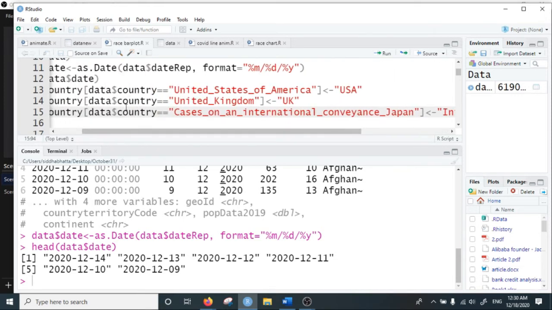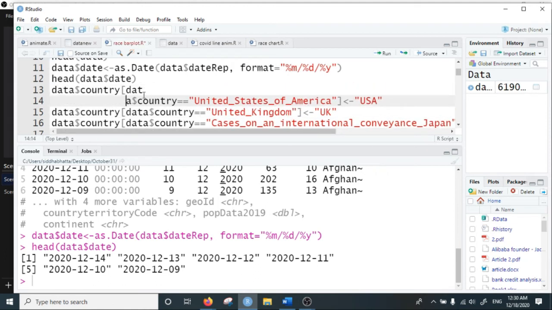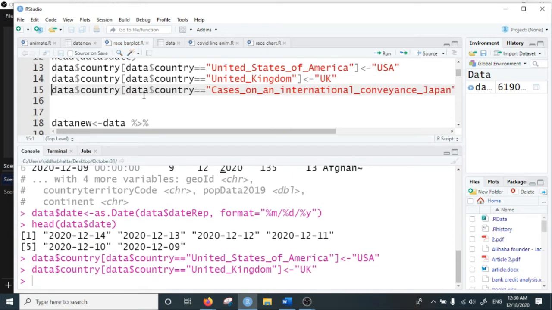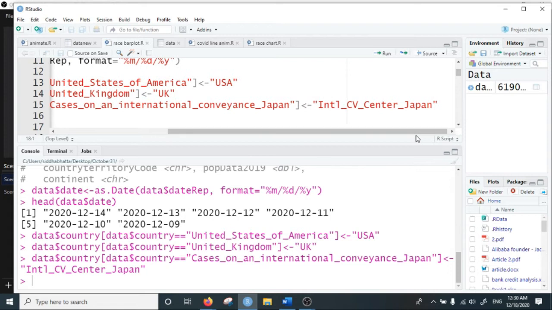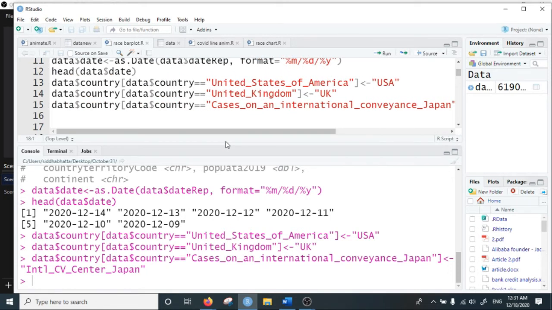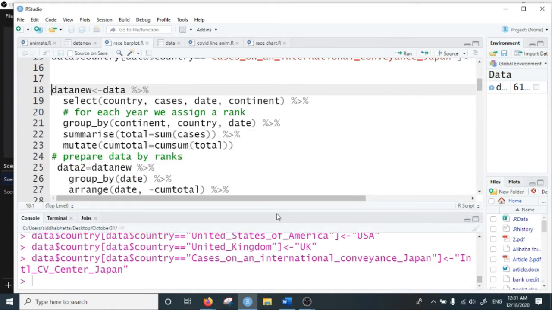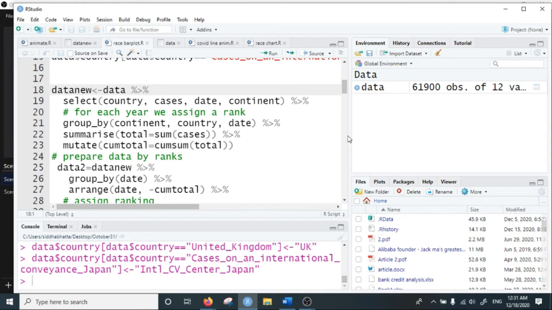So this just replaces the name of United States of America by USA, United Kingdom by UK, and the cases on the International Conveyance Center of Japan by INTL Conveyance Center Japan. These are just for making the names of the countries precise. Okay, now let us go to the next step of data preparation.